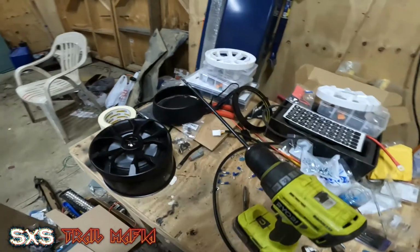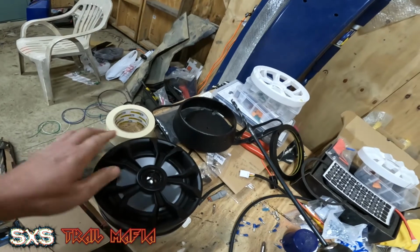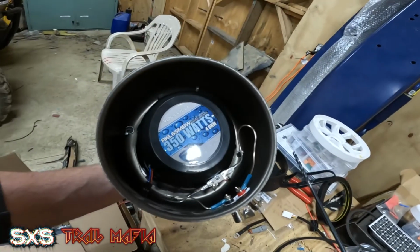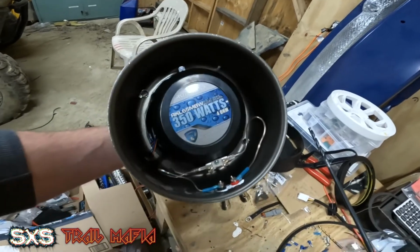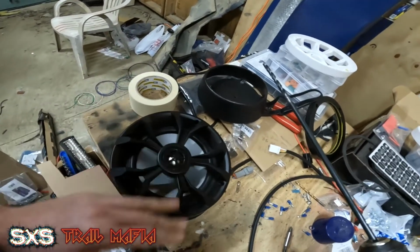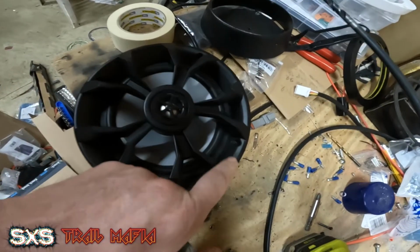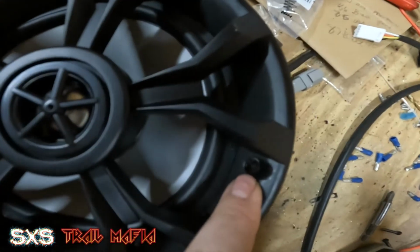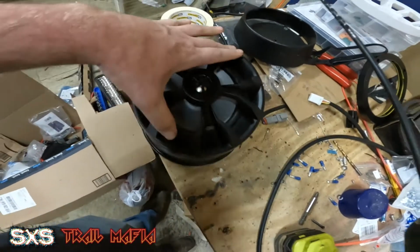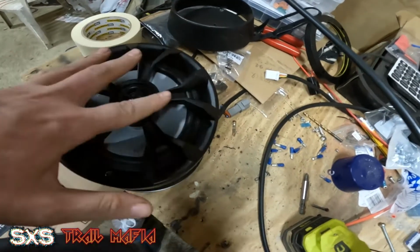All right, so not sure where you guys last seen, but at this point I have the speaker mounted with the black grill in there, all wired up at that point. The camera actually died, and I lost the footage. I didn't know it was dying at the time. But you can see right here on each side, since I only need two bolts in this old speaker, I have one with the two here and then two here.